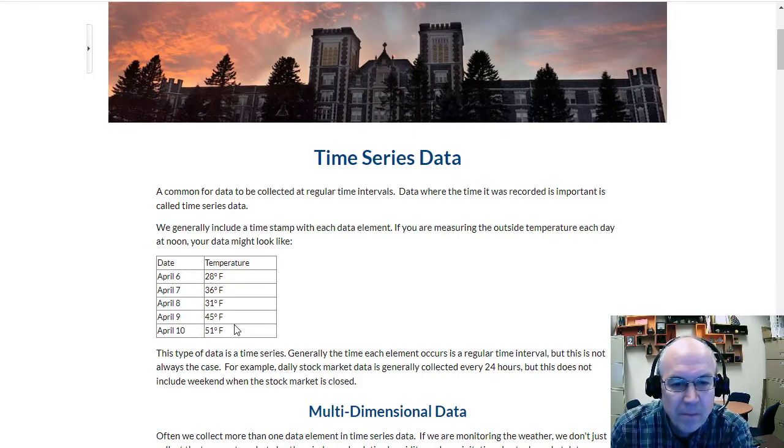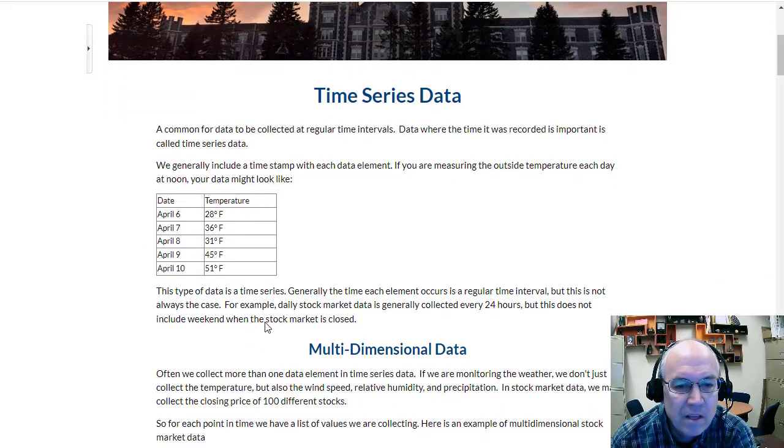Sometimes there might be glitches or planned outages or stuff like that. For example, if you're looking at daily stock market data like closing price of stocks, the stock market doesn't run on Saturdays and Sundays, so you'll have Monday, Tuesday, Wednesday, Friday, and then you'll have 2 days of missing data and then start up again. And so sometimes we can ignore that. Sometimes the data is there, we just don't collect it. So we'll talk a little bit about that. But our general assumption is that data is collected at regular intervals.